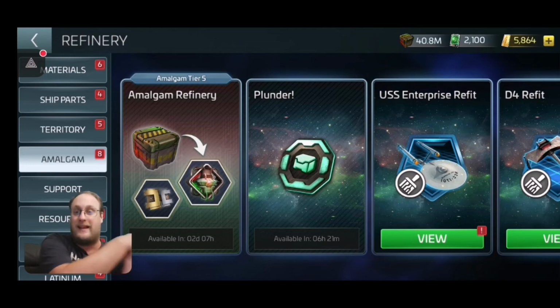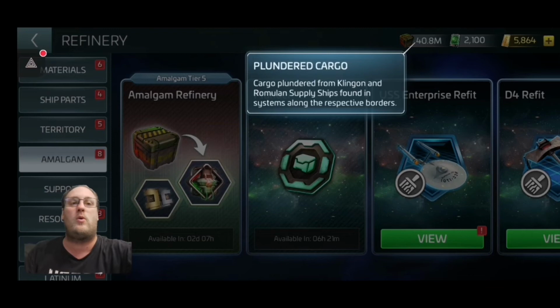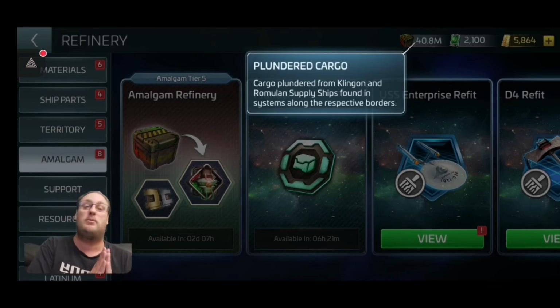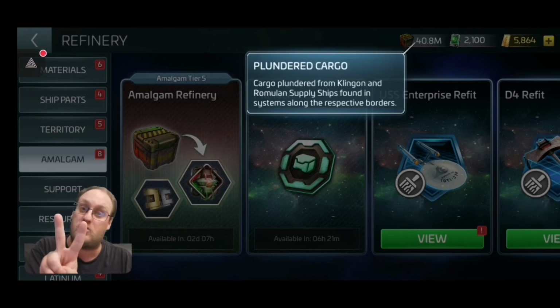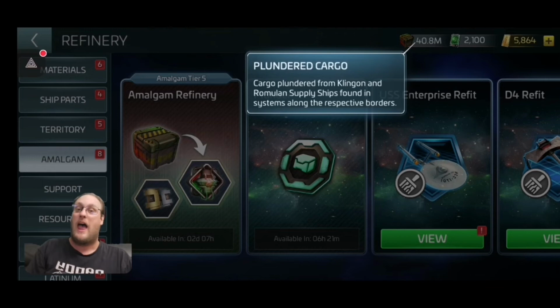Now, get as many plundered tokens as you can. Plundered tokens are going to cost you this, the plundered cargo. But 2 chests, 500,000. 500,000 each pull. That's for 2 chests. Yes, that's the one you want to be going for. Getting 2 every time. Build them up.